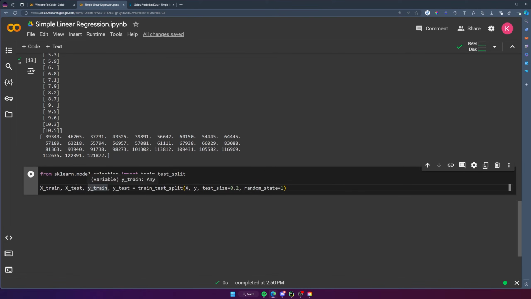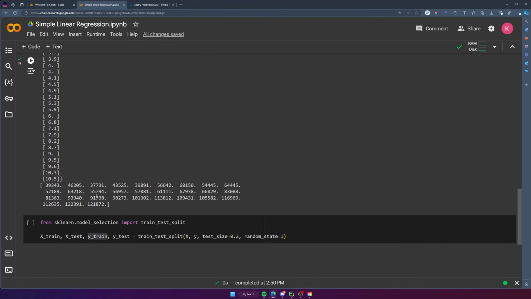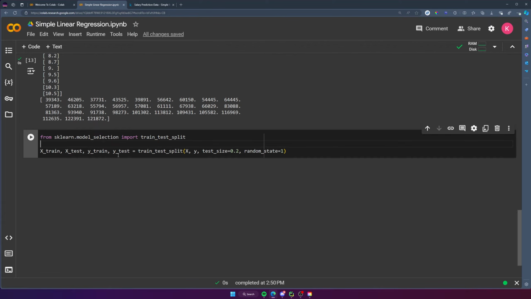And then we have x_test, which is going to be the other 20%. And then we have y_train, which is going to be 80% of that original y vector that we had, and then we have y_test, which is going to be the other 20% of that y vector, okay? And it's really that simple. We're just taking our x feature matrix and our y target vector, and we're splitting them 80-20. That's all it's doing. So now we have these 4 different variables.